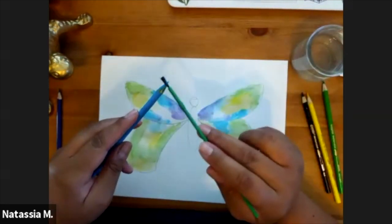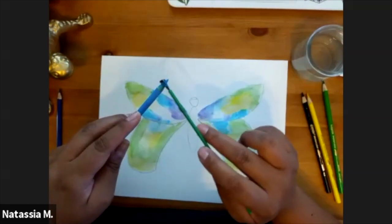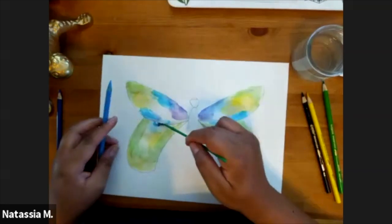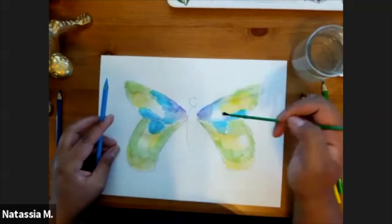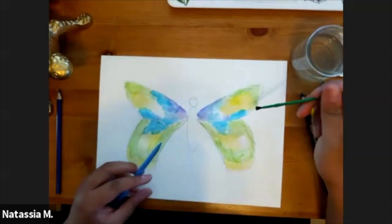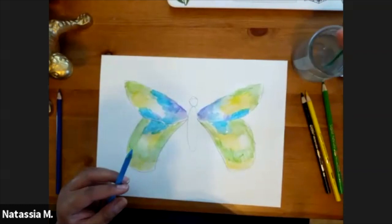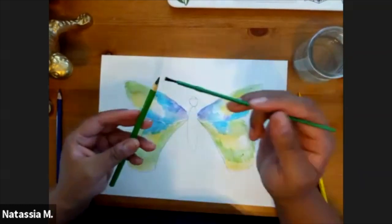Don't forget to keep grabbing more water on your brush when you want to get more paint off of your pencil. There you go. Now I'm going to rinse my brush again and do the same thing with my green.